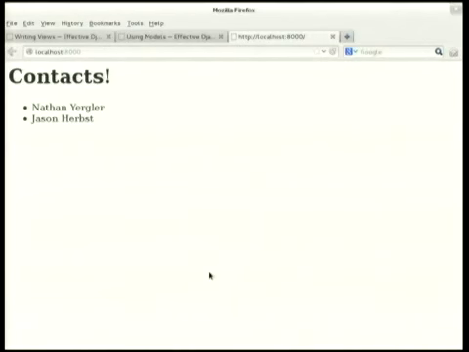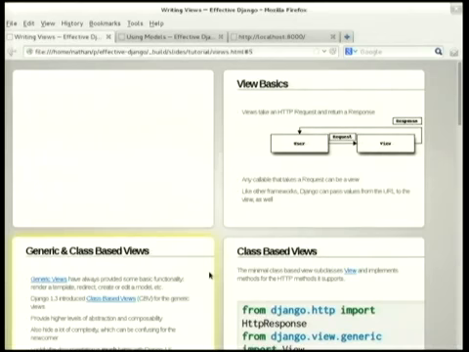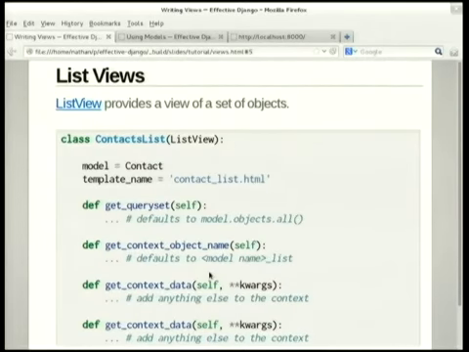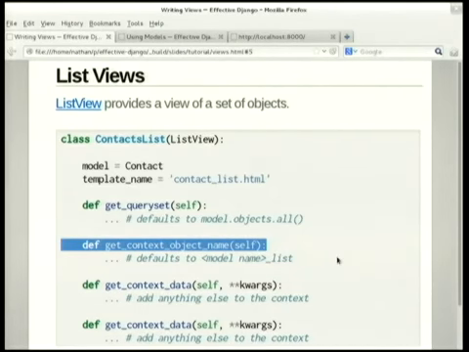So I had this slide that may be useful to you in the future, which is basically, if you wanted to override that and make it something other than object list, you could override this get context object name method and return whatever you want. So this is the class-based view pattern where you inherit from something that has a lot of defaults, and as you need to customize or extend it, you can override these methods just as you need to, and it provides a lot of composability.